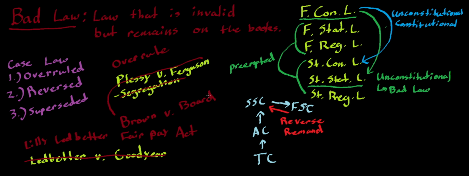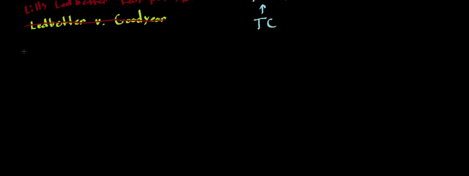Okay, so as you can probably see from all of this drawing that we've done, this entire system is a bit of a mess. And one of the most challenging aspects of legal research is trying to figure out if the primary sources of law that you have found are even good law. And so let's discuss the process for determining whether law is good or bad. And we call this process updating.